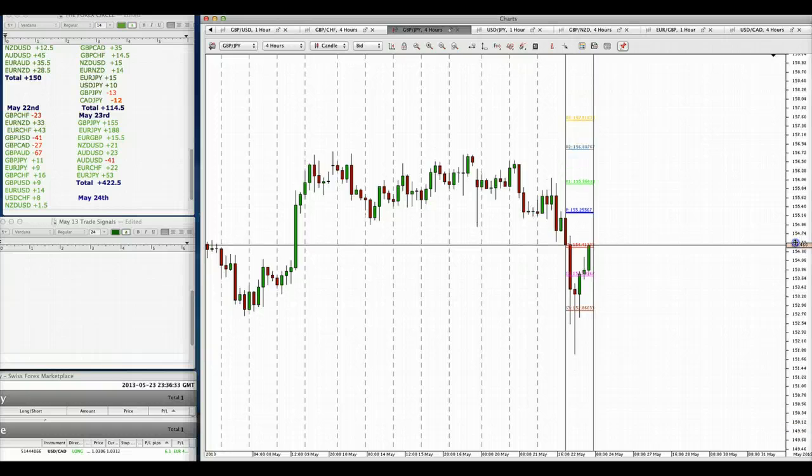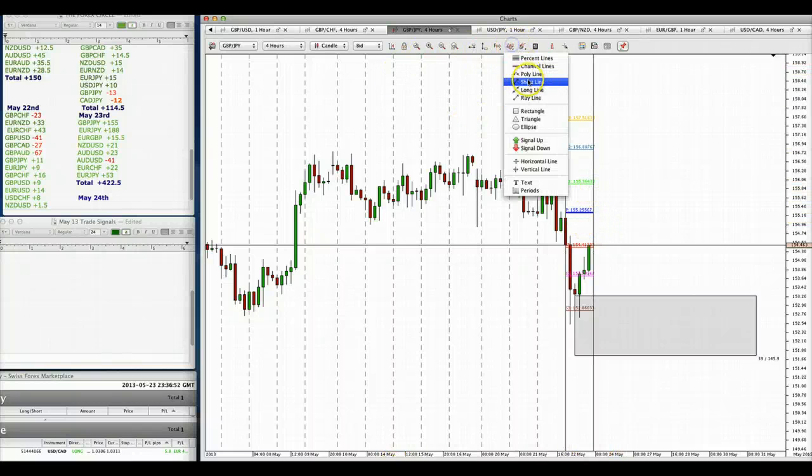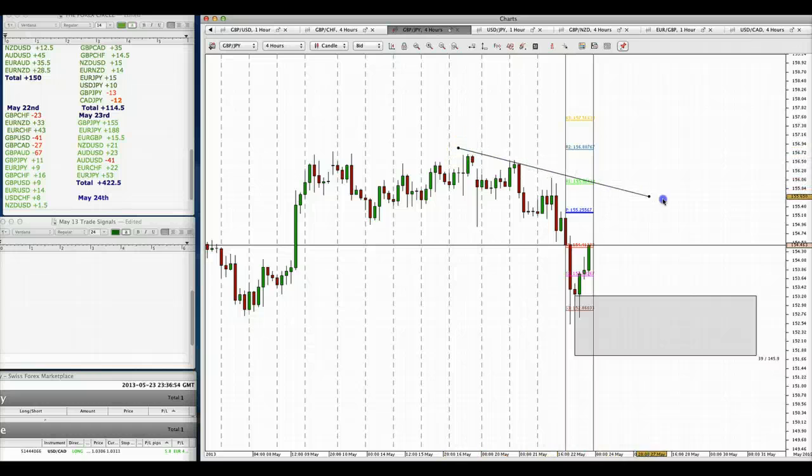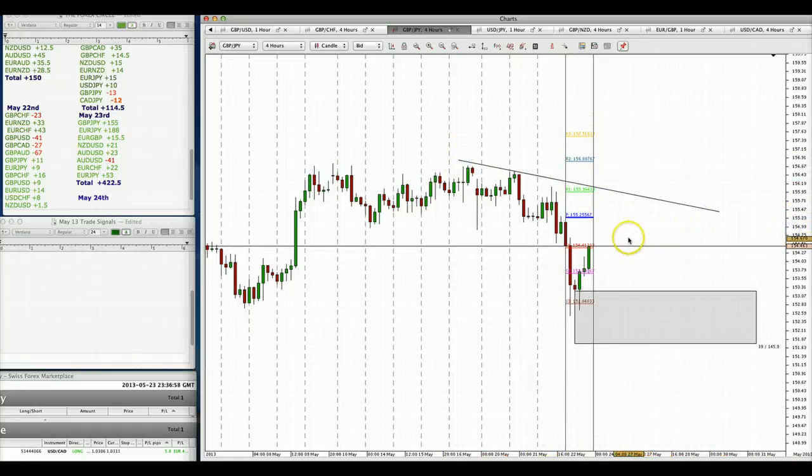Pound yen making a strong comeback. Price just sold off, gave us a pin bar, a strong pin bar. So this whole level right now is considered very strong support from here to here. But we're still in the downtrend. Let's see if it can manage to break above these swing points. It would have to break that trend line. So still short on this pair.